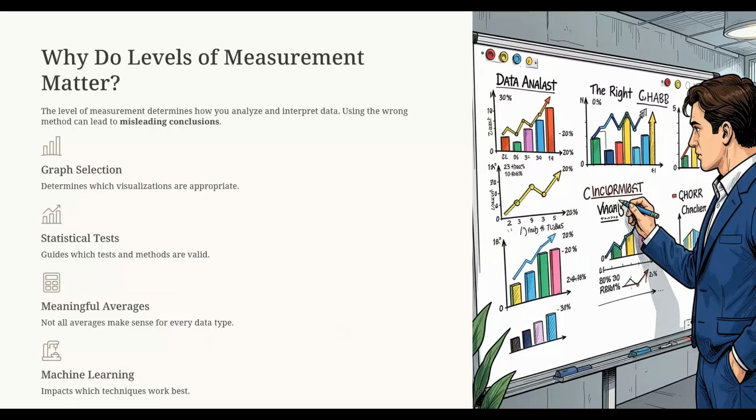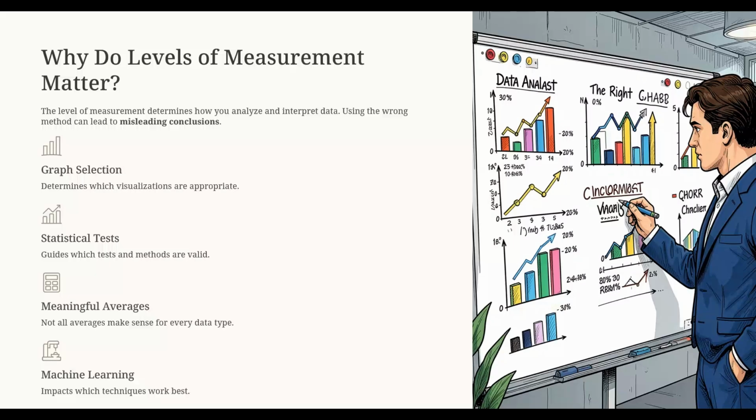Now the question arises, why do levels of measurement matter? You might wonder why statisticians care so much about this classification. The answer is simple. The level of measurement determines which graphs are appropriate, which statistical test you can use, whether averages are meaningful, which machine learning techniques work best, and how you should interpret your result.